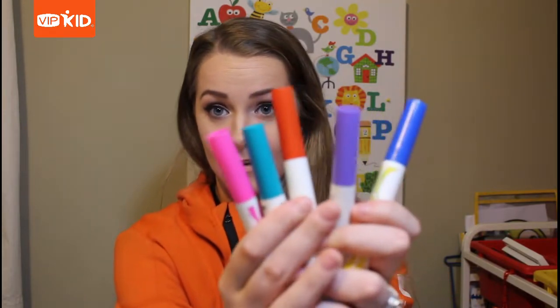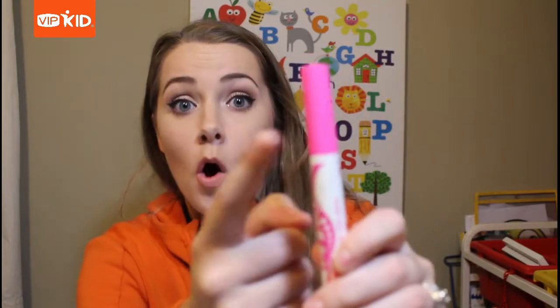I used TPR to demonstrate what the words mean. Qual? What? É sua? Your? Cor? Favorita? And then I indicated that it's your turn to talk. Eu gosto de rosa. And then I get the student to repeat the answer correctly, and I used this instructional TPR to show them the separation between the words. Because could you tell that that was 4 words?